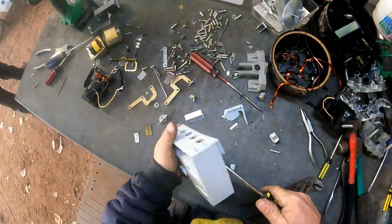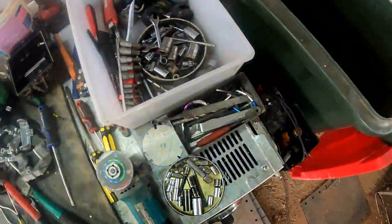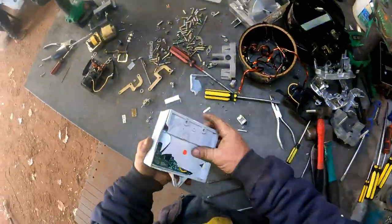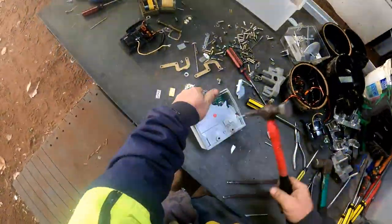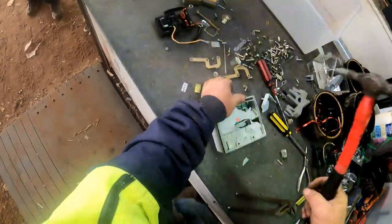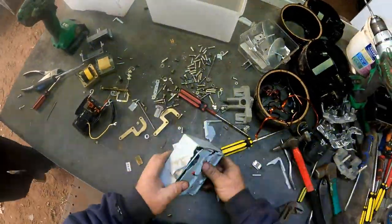Oh no, there are two screws holding it. They're Allen keys. No, I didn't see that. I'm not going searching through Allen keys. I'll just continue with the hammer. It's quicker. Like I said, the hammer's quicker.